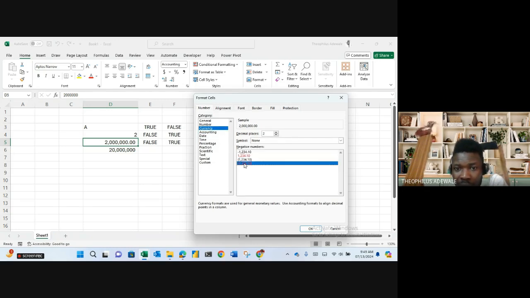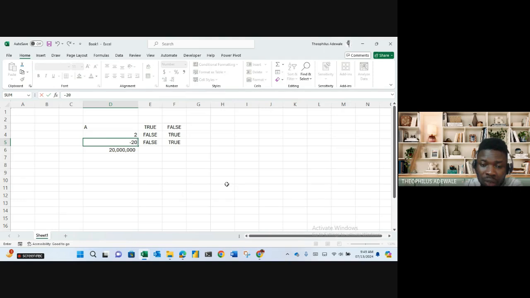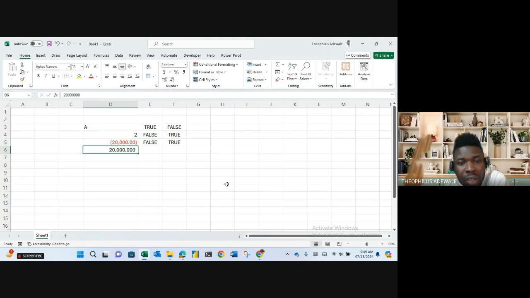So can you see this is how you want your number to be shown? For example, if you want your negatives to be in brackets, you can use this. So if I type minus 20,000, it will be color red, and it will be showing brackets, and it will have 2 decimal places, and you can reduce it. I told you, but this one will become custom. See number, yeah, okay. You can reduce decimal places, you can increase it.